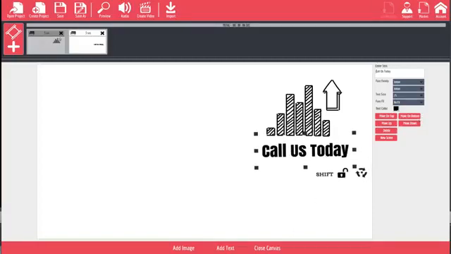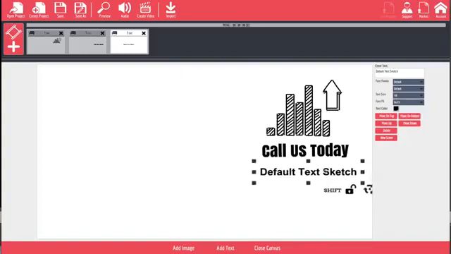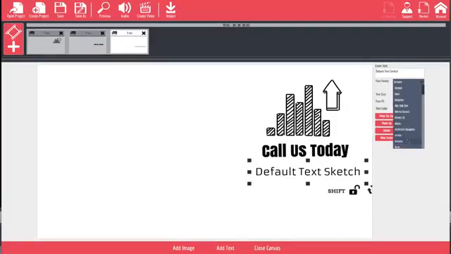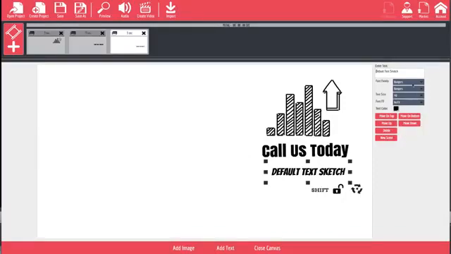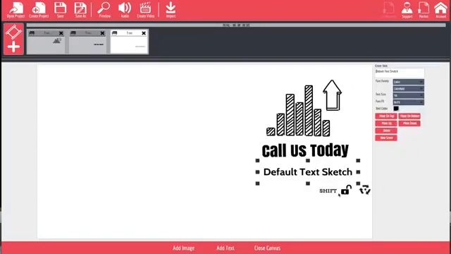Okay, and then we're going to add another text element. I'm going to drag that under here. Again, if you want, you can change your font to whatever font you choose. There's lots of different fonts that I've got in here. Okay, Cabin's pretty good. And again, we're just going to change this text.